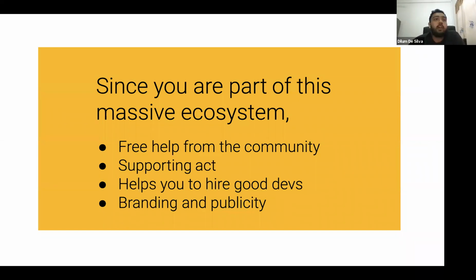Not only that, it's a supporting act, I would say. Say you sell computer hardware and you have some hardware component, let's say an IoT module. You might think of selling this IoT module just like that, but if you can attach an open source operating system or some kind of software to it, that will attract more people, right? It will be easy for you to launch your product and get more attraction, rather than just going ahead with just a hardware unit.